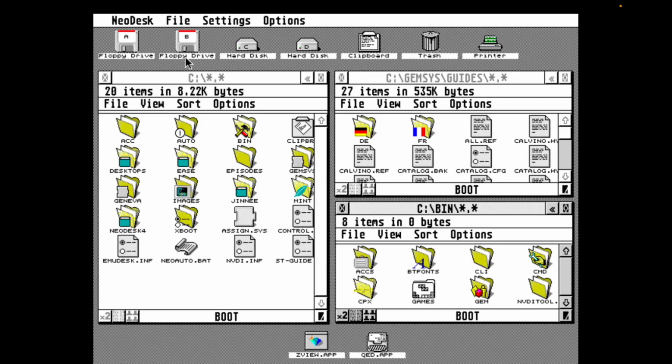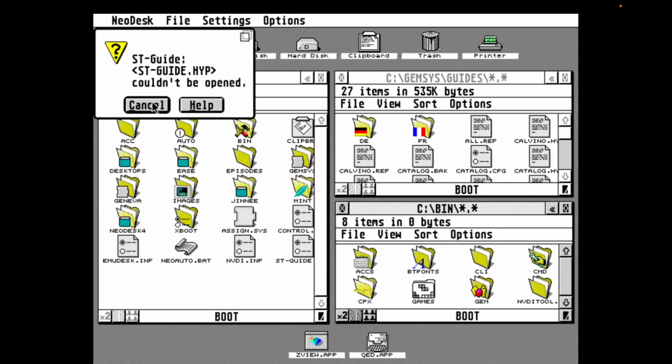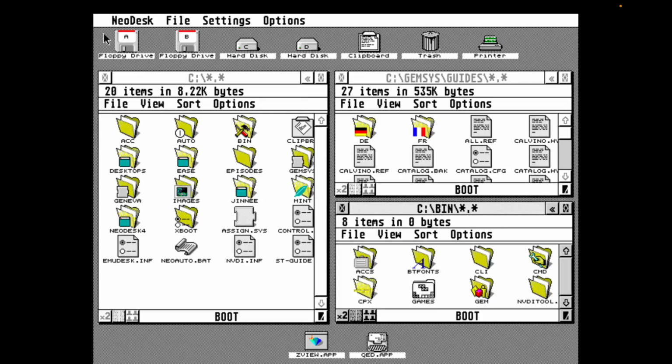Right now, if we go into stguide, we'll get an error saying there's no main help page. Now, I'm not going to go into detail about how stguide works because I did an entire video about it previously. And there'll be a link at the top right of the screen to that video right now. And I suggest, after you watch this, go watch that, if you want to understand the intricacies of stguide, that is. One thing we never covered in that video, which we're going to cover in this one, is how you create a hype file from scratch. And that's going to be good.